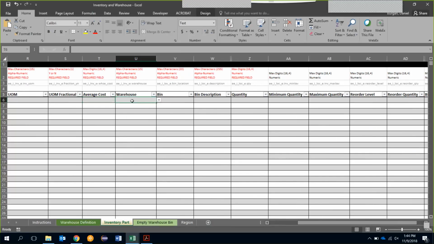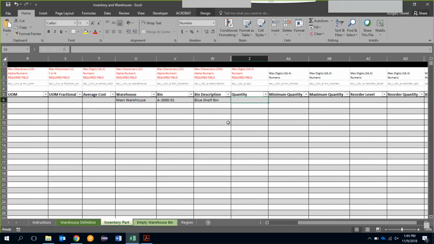Next, we have a warehouse for the part. So whatever warehouse we defined will be there, whether it be one warehouse or multiple warehouses. Then you type in a bin name, and a bin description, for example blue shelf bin.